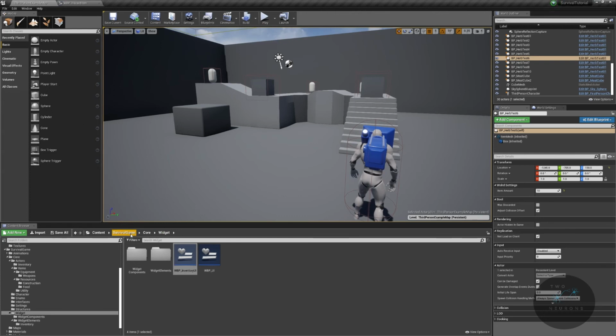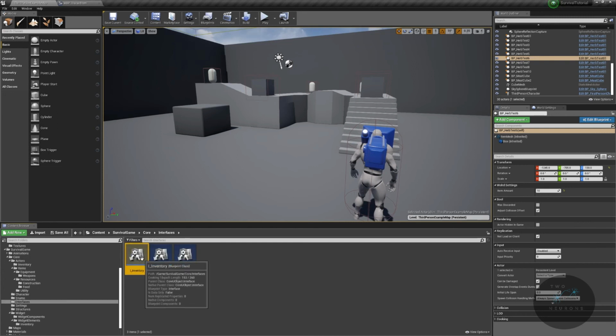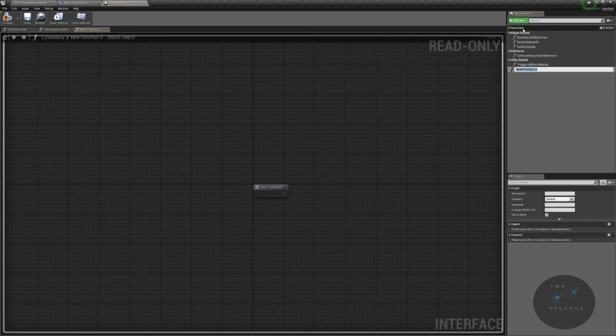So we're going to go to our survival game core, go to interfaces, and in our interfaces, we're going to go to inventory, and we are going to create a new function, add new function, our run set as discarded. Or actually run set as discard. We're going to do run set as discard because, you know, we might use this elsewhere.